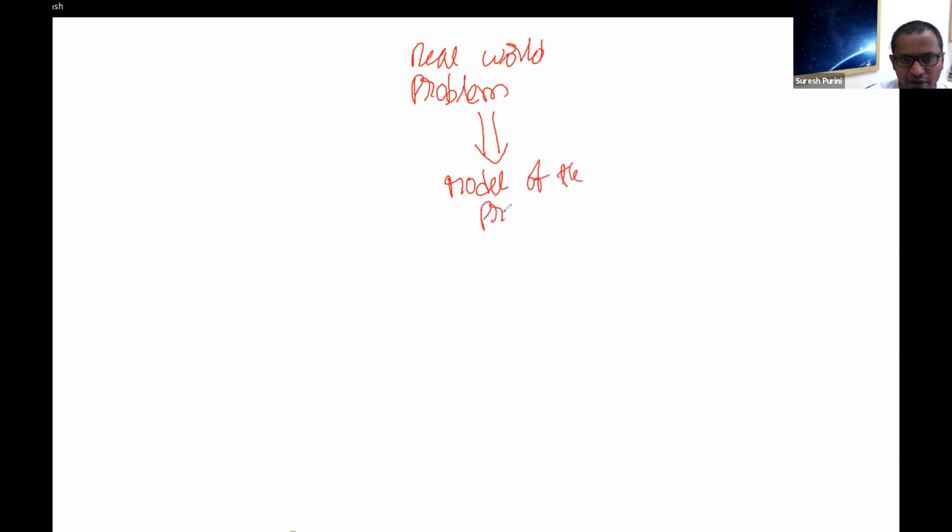When you try to build a model of the problem, the kind of model that we would like to build depends on what we are planning to do with the model. For example, if you want to build a home, there are multiple models of your home that are possible.